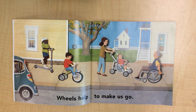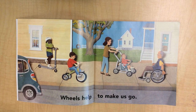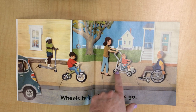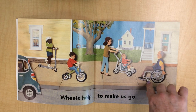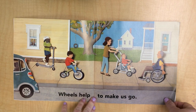Wheels can help to make us go. Here's a car — it's going to go. Here's the little girl; she's on a scooter and she has two wheels. This little guy has three wheels on his tricycle. Oh look, there's even a wheel hanging in the tree! Mom's pushing the stroller and there are one, two, three, four wheels. And this gentleman has a wheelchair — you can see one, two, three wheels, but we know he has one more. One more than three is four.